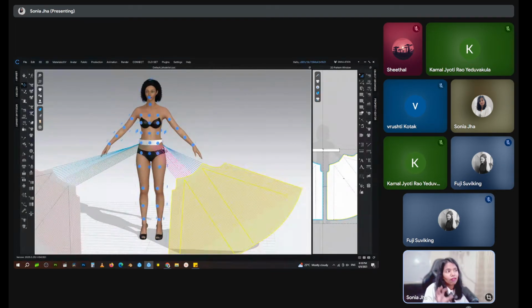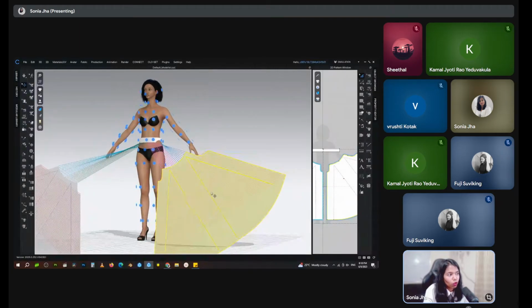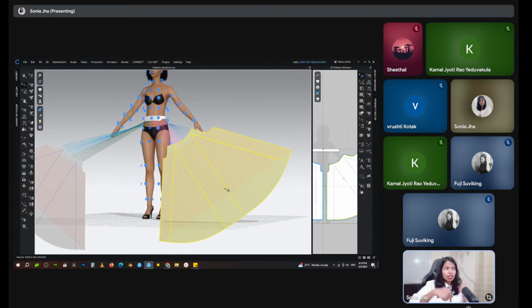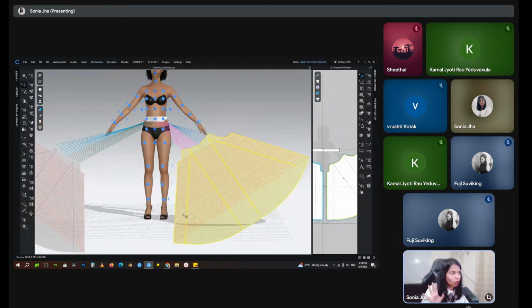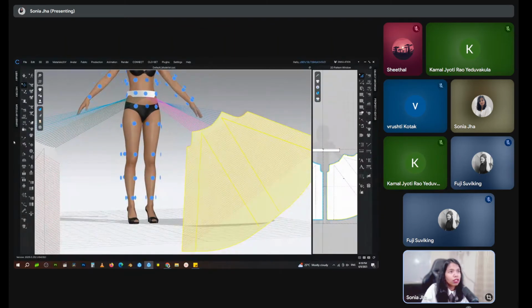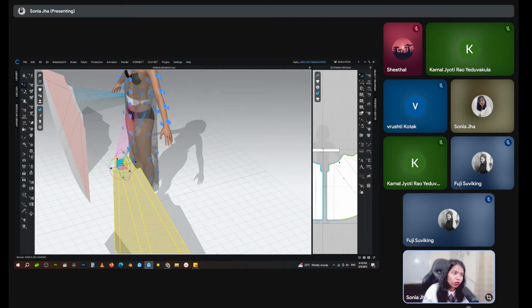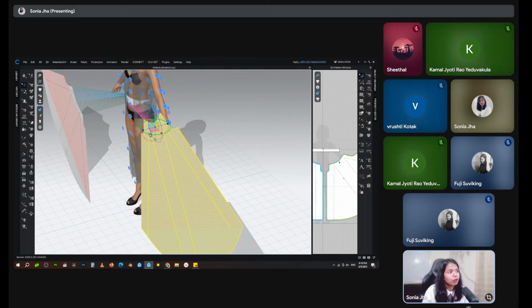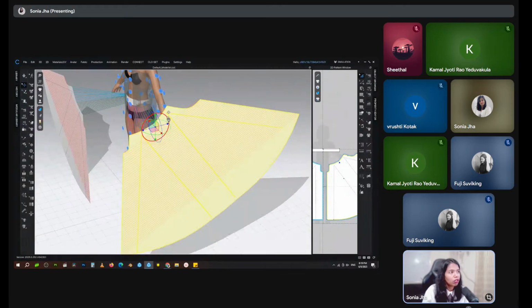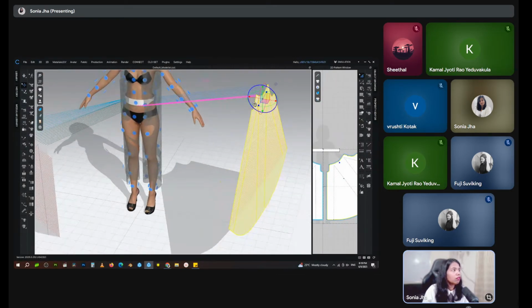Okay, for the waist belt it makes sense, but for this it won't make sense because it is so big, it is constantly just wrapping around. If it was a simple pant, it would have just done one wrapping, but since it's a very big pant, it is going 2-3 wraps, which is going to be very difficult for the computer to process. So don't do this for flared items, but you can do this for the basic bodices and all that. For the pant, we will use the gizmo tool as usual. Sometimes you'll have to use the gizmo tool, sometimes you can use arrangement points, based on whatever it is that you are stitching.